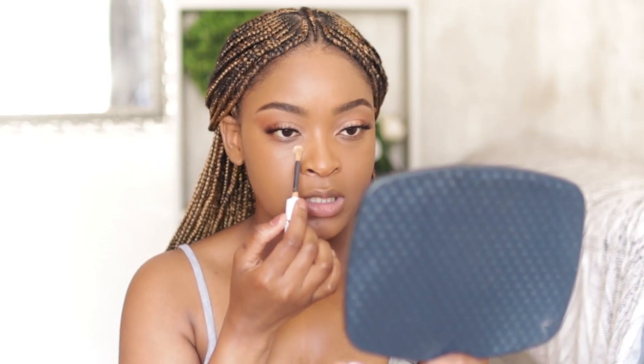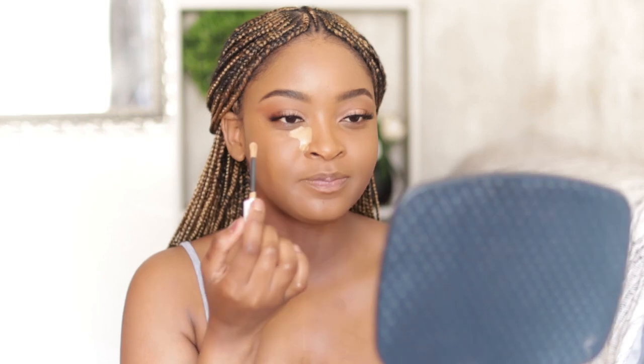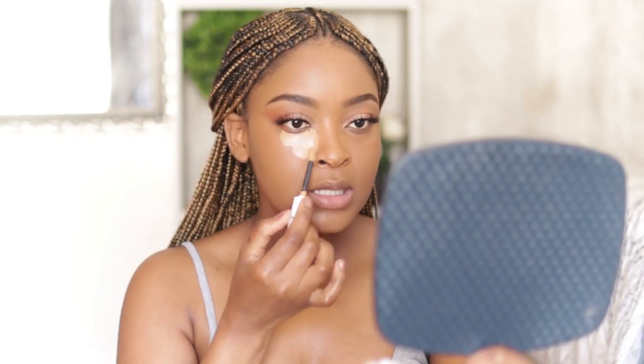I start with shade 65, the darker shade. Because I've gained a little bit of chub and I'm trying to make my face look more snatched, I concentrate the product towards the center of my face and don't blend it out too far — blending too far would make my face look wider. I blend some concealer onto my nose and the sides of my nose to help snatch the nose, and also add some over my upper lip.